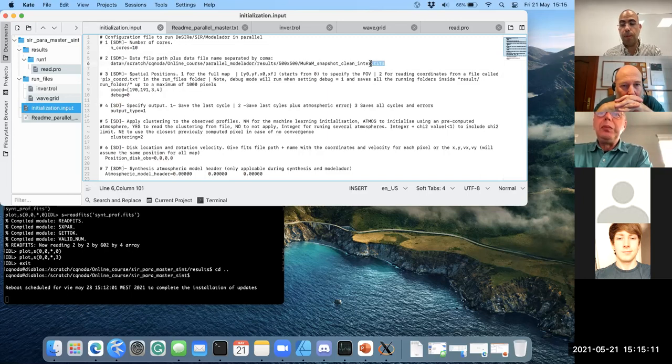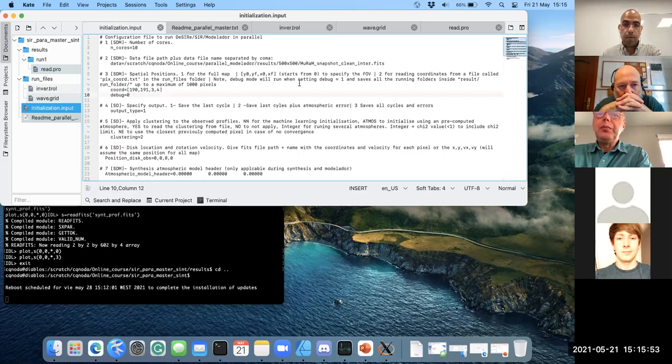So this fits file should be an atmosphere. Remember that it was always X, Y, I mean the physical, the 2D domain, then wavelength, and then the 11 columns. And those 11 columns are the optical depth dependent parameters. So as you can see, I'm just calling the clean and interpolated atmosphere that we have in this folder. Here I'm just putting one pixel. I chose this pixel because it's falling on a network patch, so it has Stokes signal. So then later we can check it in detail.